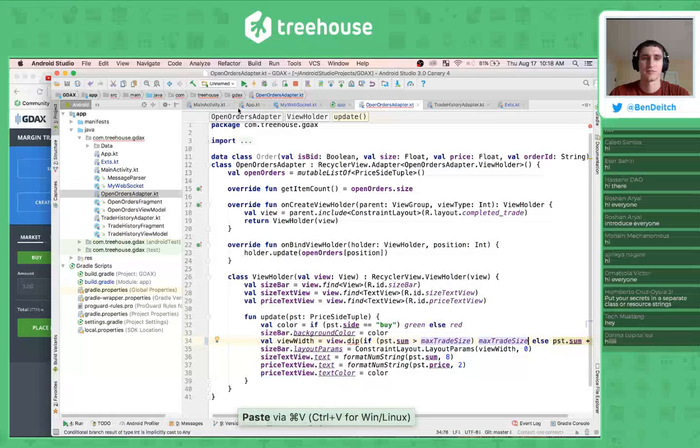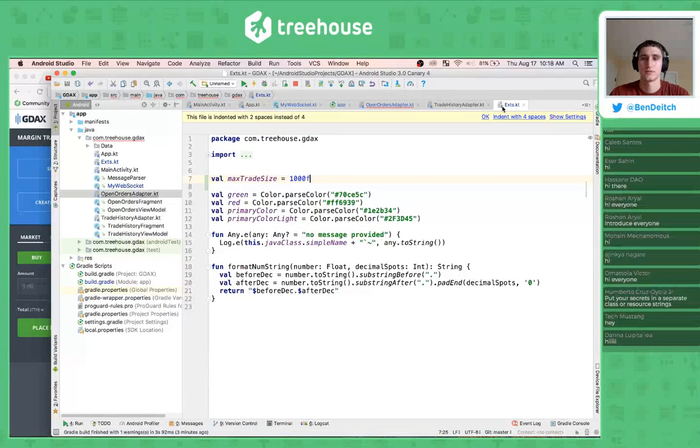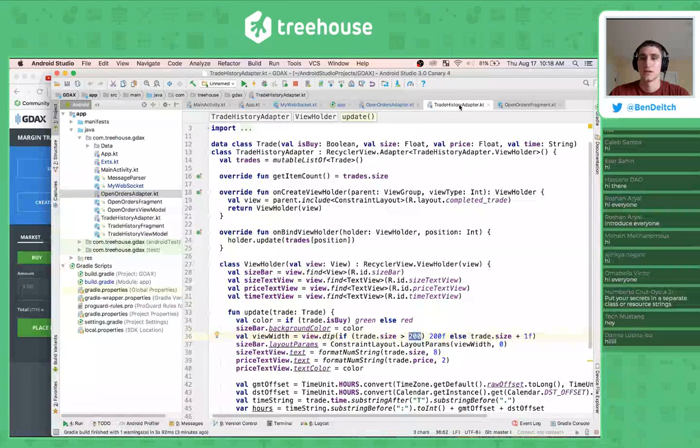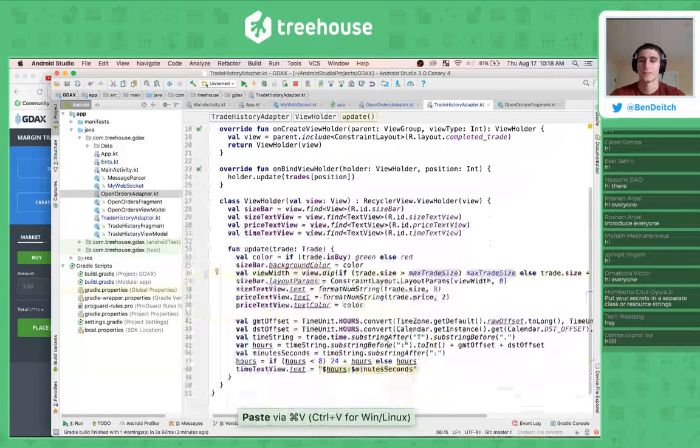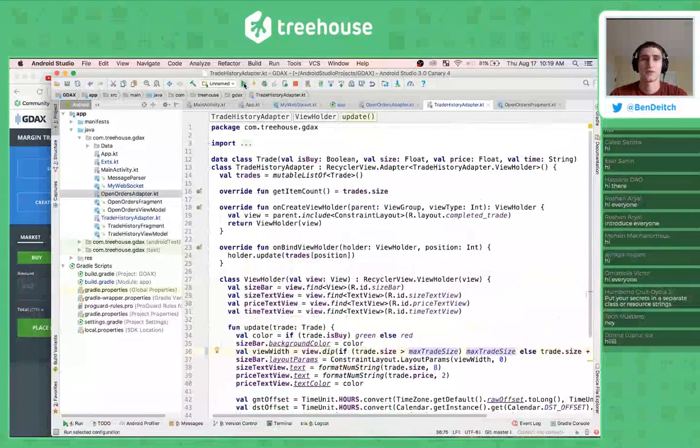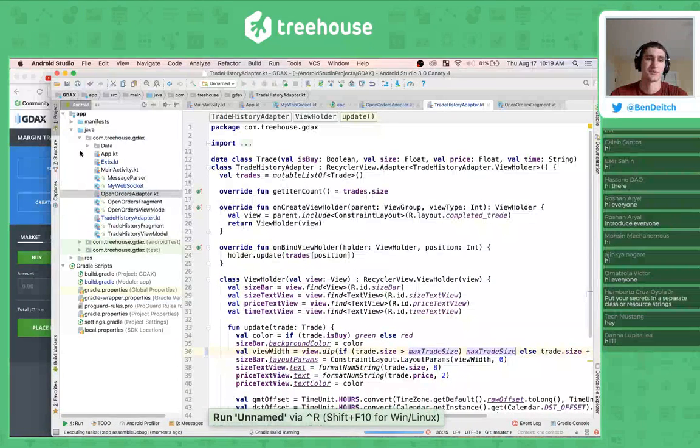And we'll need to make it a float. So back into here, float, close that guy. And trade history, yep, max trade size, max trade size. All right, and then if we run it again, it should look a little closer to what we had. And so, all right, that looked fairly good.